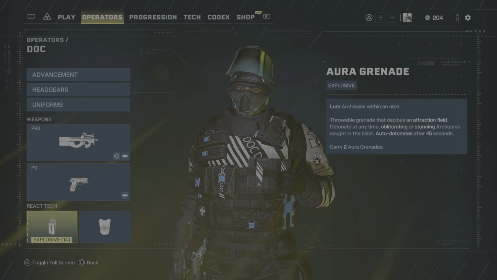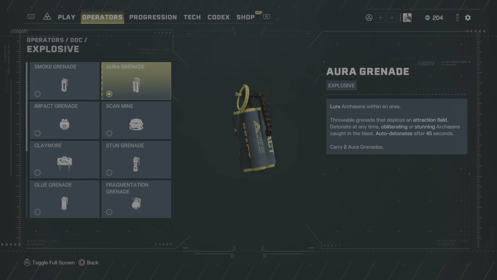The other thing, these aura grenades are so incredibly useful. You can throw this out and it will lure and scan any Archaeans within its radius. You can then choose to detonate it and either blow or stun all of them.